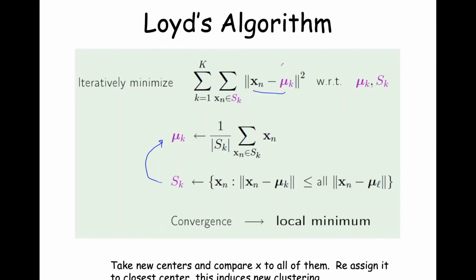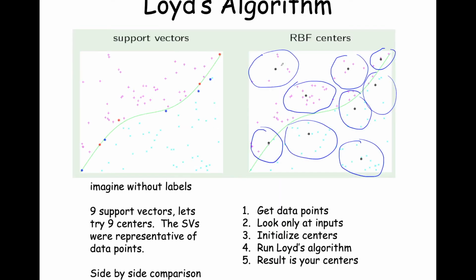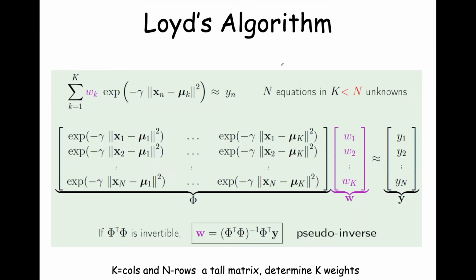And again, Lloyd's algorithm uses this radial distance here. So using something very similar in both cases, with a little bit of difference in how you use it, you get some dramatically different types of behaviors. But they're both representative in a different fashion. Okay. So how do we solve for Lloyd's algorithm using these centers?